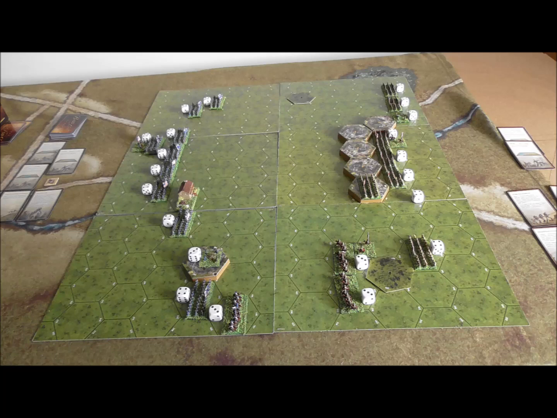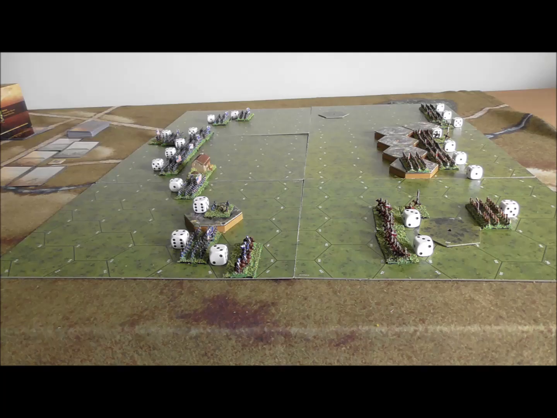So this is the position of the whole field at the end of turn 3. The Union artillery on that ridge is actually in range of Jeb Stuart's cavalry, and is also in range of that unit on the ridge in the centre of the board on the Confederate side. And of course both the Union cavalry and Jeb Stuart's cavalry are in range of each other because they can move 3 hexes. So when we start the next section of this video, it will be the opening shots of the battle.